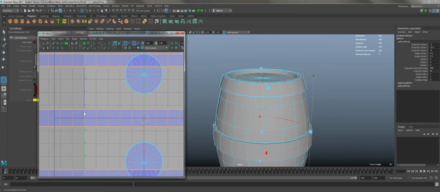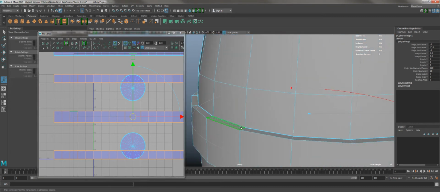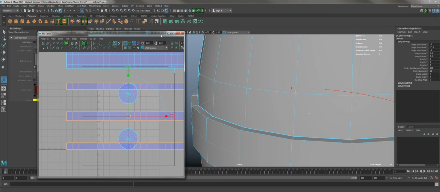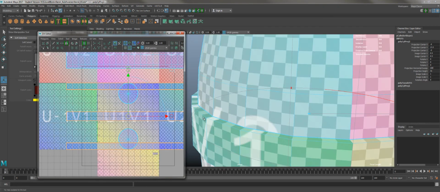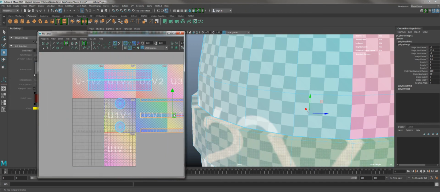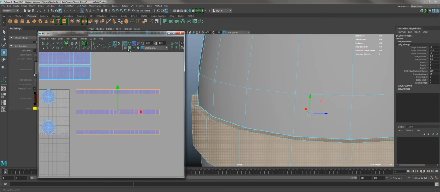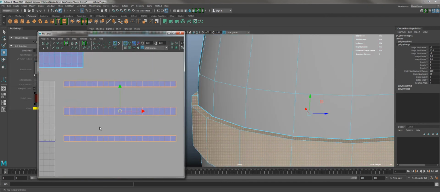So this center one here is the center ring, and obviously we can't see these edges here. They're being warped, just like with the crate and its inner area.